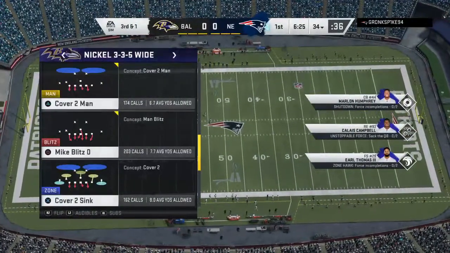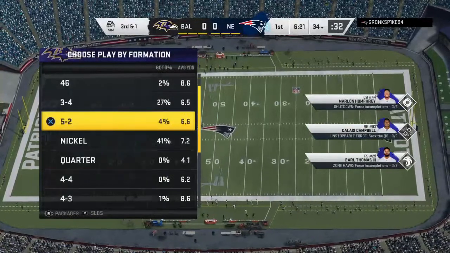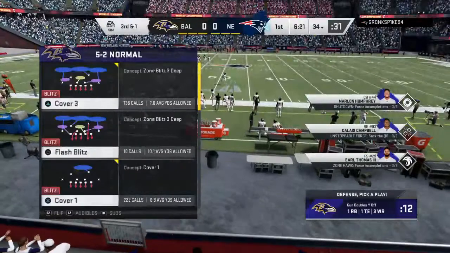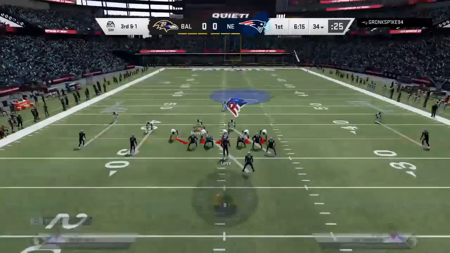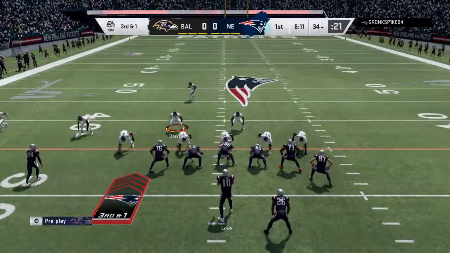Well, I think that's what they're going to need to do here in the first half. You've got to take some pressure off of this young quarterback, and no better way to do it than to establish the running game early. So just play number 3 here on the opening drive, and it's an early 3rd and 1. Let's see what you got.